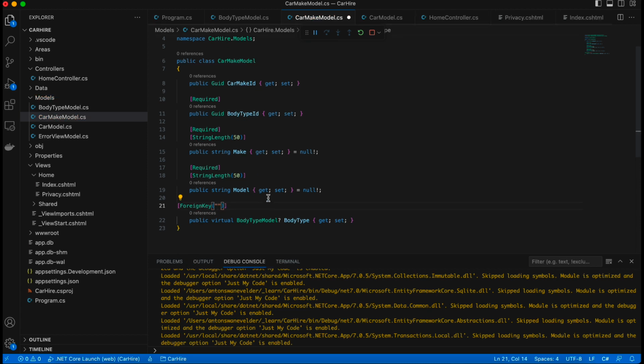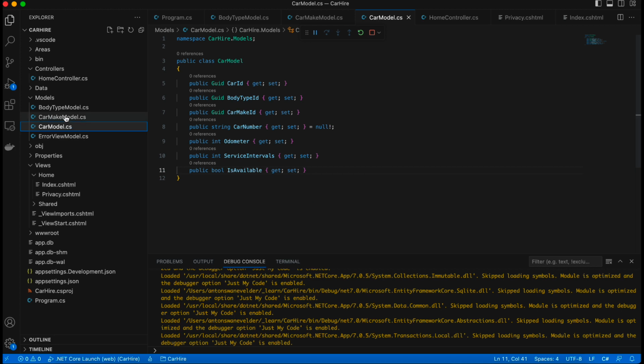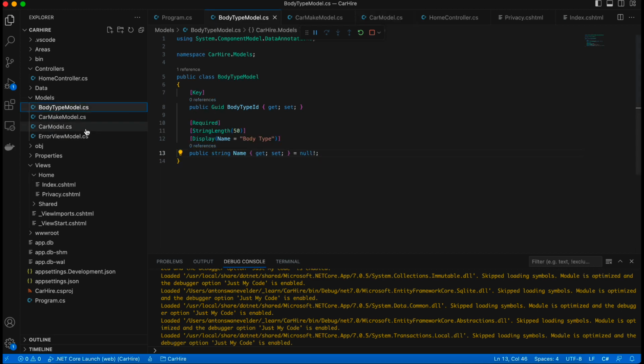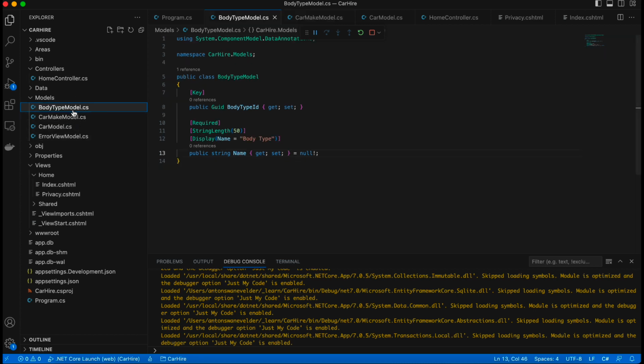And then in here you type in your primary key, so that is BodyTypeID. Just make sure that you add your things in here, otherwise it will complain eventually when we use Entity Framework. Key is there, good, and we say BodyTypeID links to the body type table.